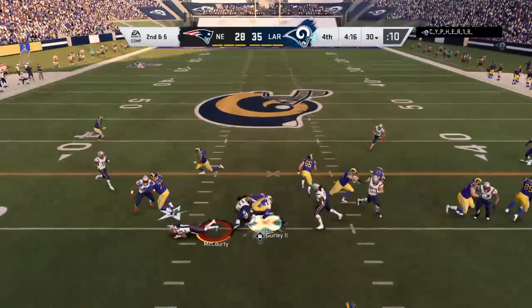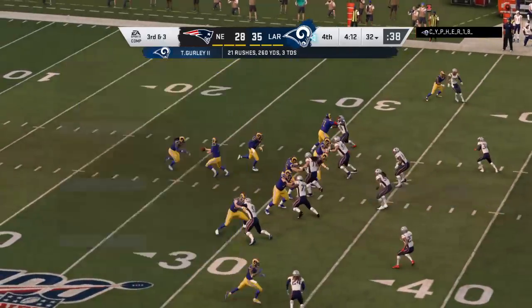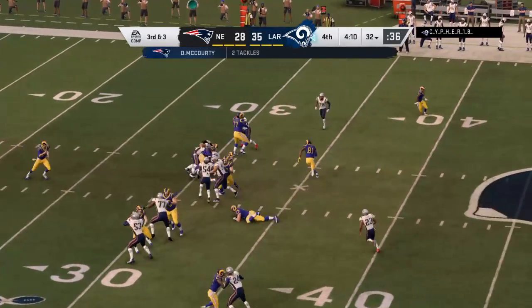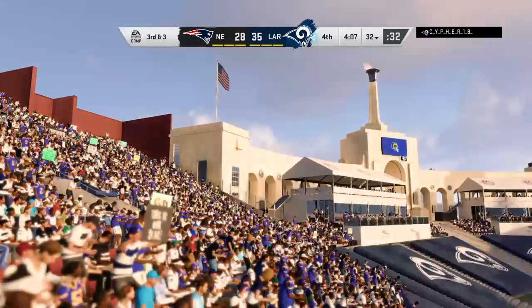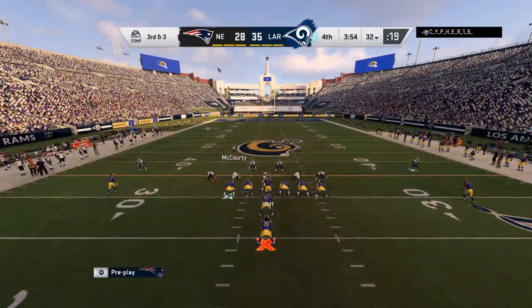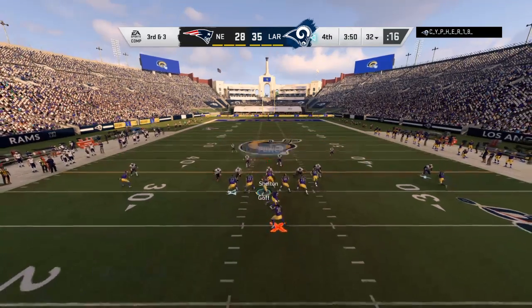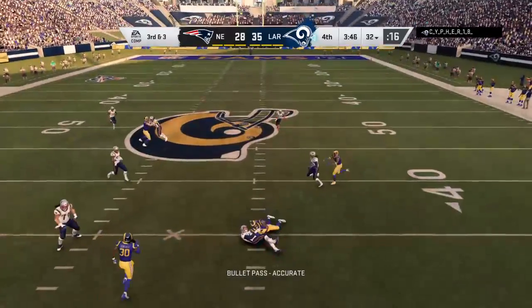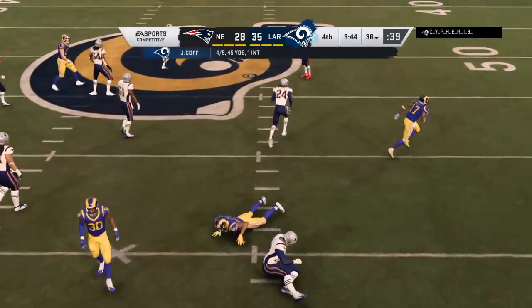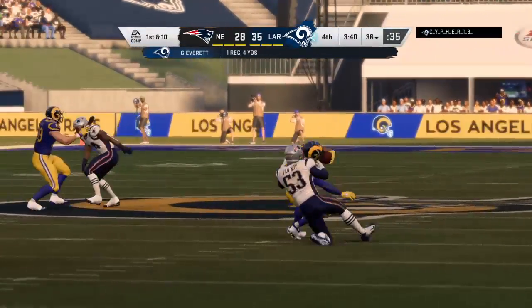Again, they run with Gurley. 2 yards on the carry there, and it's going to lead them to 3rd down. This defense starting to buckle down when they need to, and right now they're winning this fourth quarter, losing the game, but they're winning in the fourth quarter. And what a fine line it is about what they're trying to get done, because they're down, so they obviously need the football, need a score, but they can't be so aggressive as to give up their edge, their gaps, and have the offense hit them with a big play.